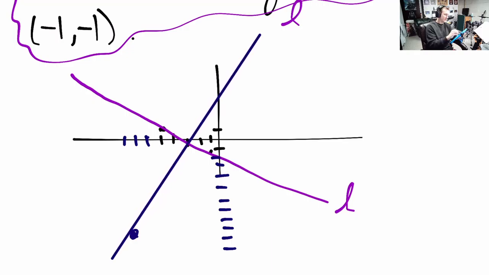Remember for perpendicular lines, there's a relationship between these slopes because these two lines meet at a right angle. Remember that whatever the slope of this line is, the slope of line L, the slope of the line we're trying to find is equal to the reciprocal of that slope negated.